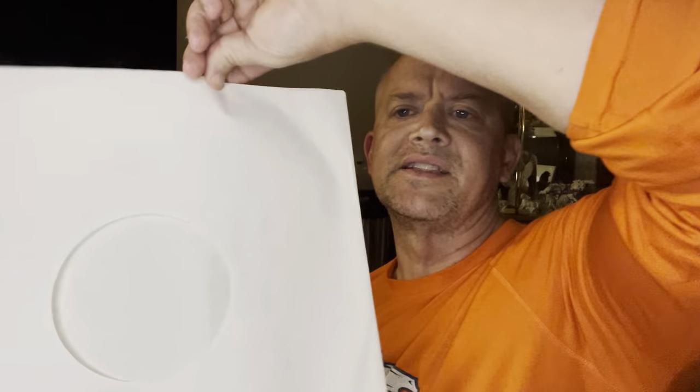This almost feels like 180 gram — I know it's not, but it feels heavy. It's a pretty thick vinyl. So it's just a regular paper white sleeve, which has kind of like that silky, smooth center. It has that — it is solid. The back of it is hollow and then the back is like a smoother, almost like a wax paper, I guess, to protect it from scratches.